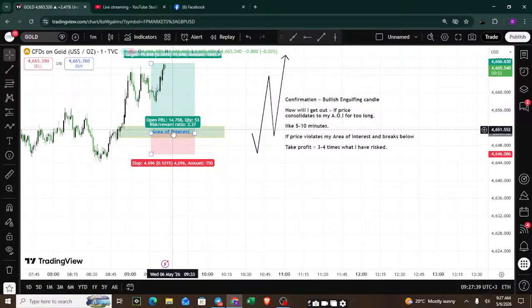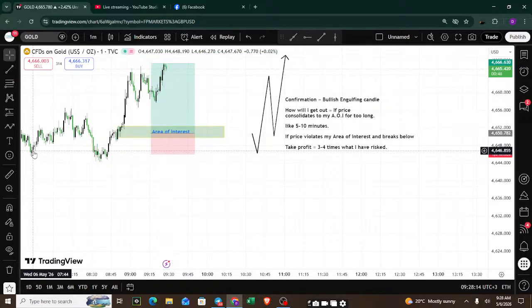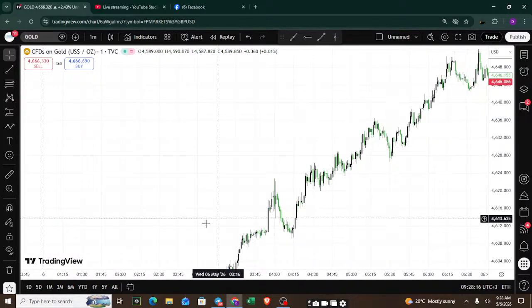Now we don't just look at the risk, we also look at the profit. Once you have locked in, this system can give you upwards of about 3 to 4 to 5 times what you risked, but mostly 3 to 4 times. That's a risk reward of 1:3 or 1:4. So even if you have a win rate of 10%, a risk reward of 1:4 will always make you profitable. Okay?